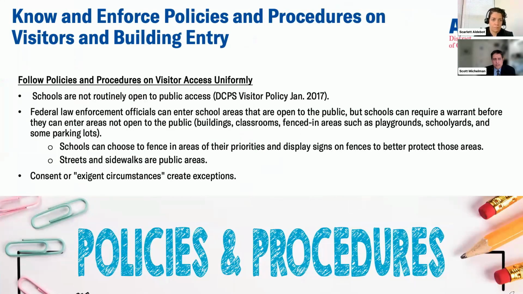So, more on policies and procedures. Schools are not routinely open to public access. This means that you can have a policy where someone walks up to the door and has to buzz in and contact the front security desk via an intercom, for instance, to be let into the building. Federal law enforcement can enter school areas that are open to the public, but not areas that are not open to the public. We talked about fencing in areas and displaying signs on fences. Streets and sidewalks, however, are public areas, and that is not something that can be signed away. And as I mentioned before, both consent and exigent circumstances can create exceptions.